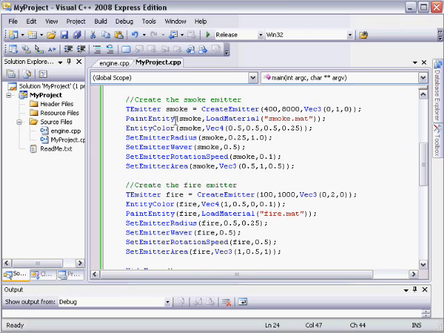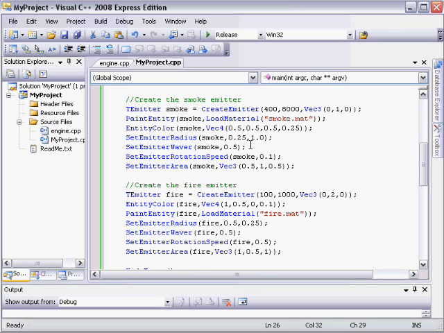We're going to paint the smoke emitter with the smoke material, and we're going to color it so that it's a little bit darker, and we're going to use 0.25 for the alpha value. We'll set the emitter radius so that they start out at 0.25 and finish within a radius of 1. So the smoke particles are actually going to grow. You'll remember before we said the fire particles are going to shrink, but it will look good that way.